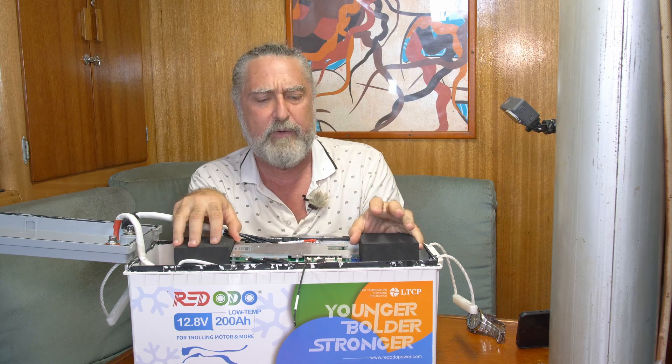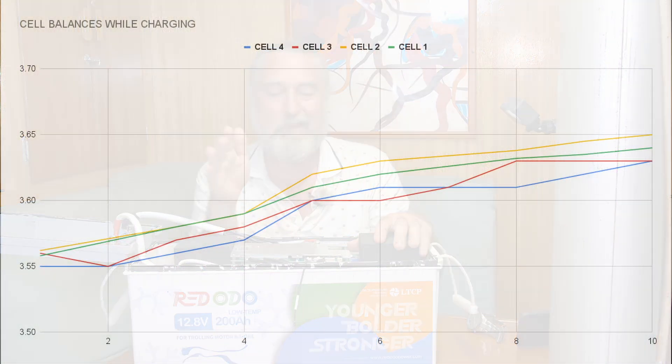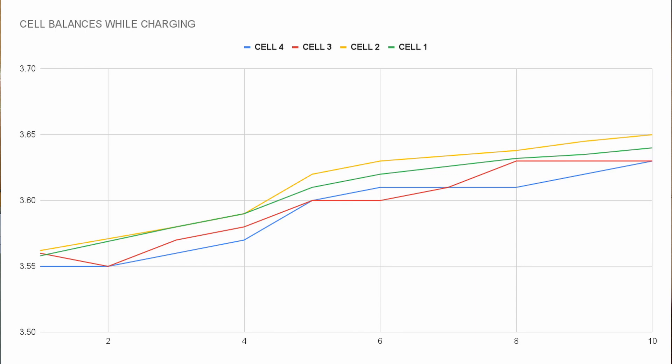This is very telling about the quality of the battery and the manufacturer. Maybe I just got lucky, but this battery — all the cells are within hundredths of volts of each other. I'm seeing a lot of batteries where they're within tens of millivolts and it's like, oh, that's okay. But these were spot on. We did a little graph and you get all that information. Good on you, Ridotto — either I got lucky or they're doing some balancing or sorting beforehand, getting a set that likes to live with each other.